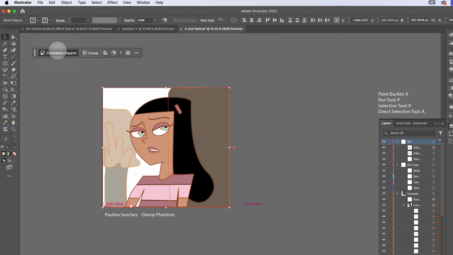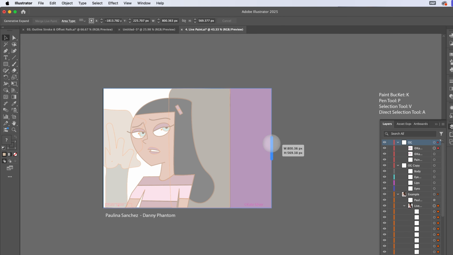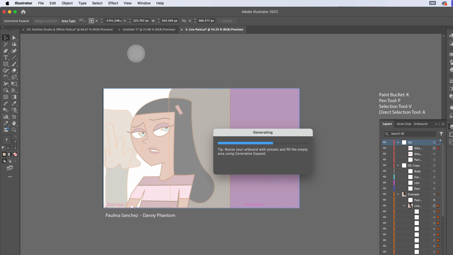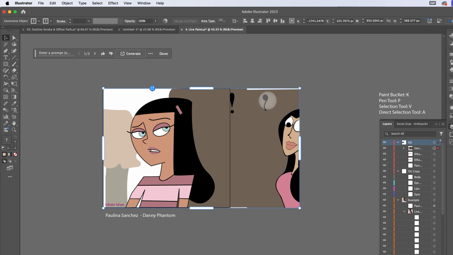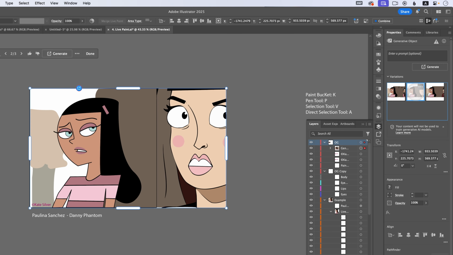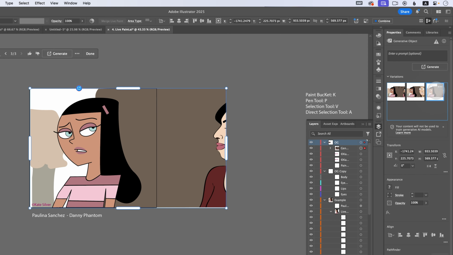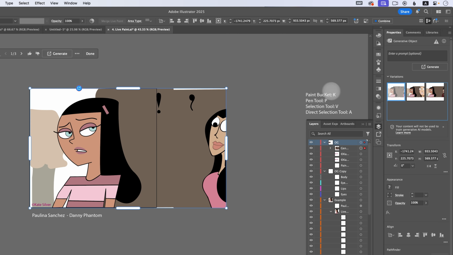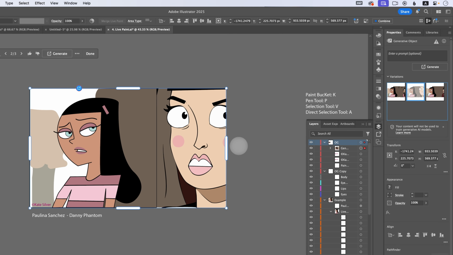I'm going to generative expand it. I'm gonna make it bigger. Maybe even larger, let's see. And I'm not gonna write anything. And I'm gonna click on generate. Oh, well, the background is already better. This figure is terrifying. Oh, that's actually really cool. That's very interesting. All right, so is it exactly what I wanted? Perhaps not, but I'm sure when we play with it and as AI gets better, it will get better.